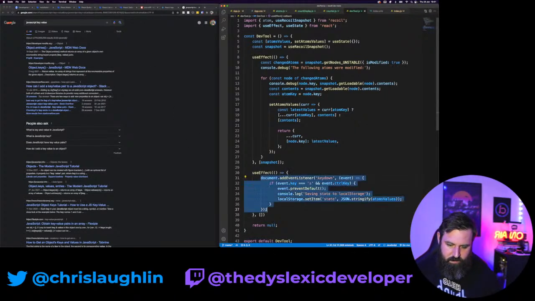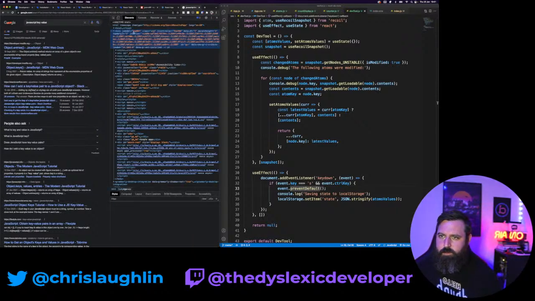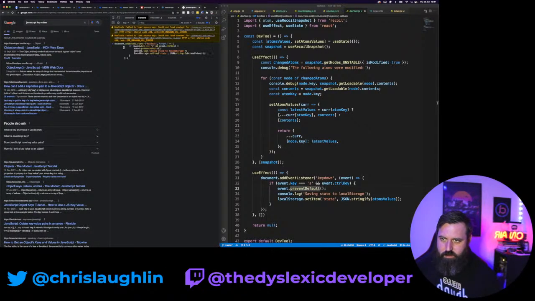So we can grab this, and if I open up the DevTools, go to console, and create an event listener that just does console.log event.key. So if I do, yes, this is the one I wanted. Yeah, it prints it out.